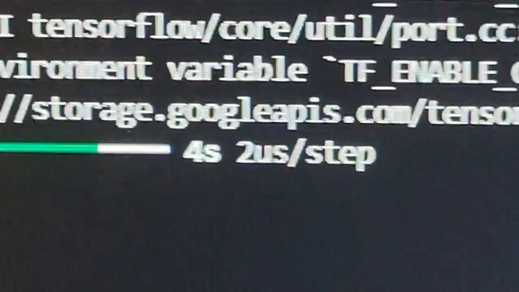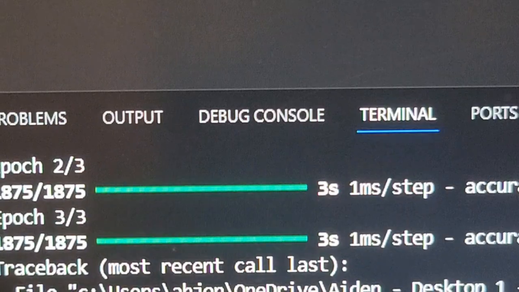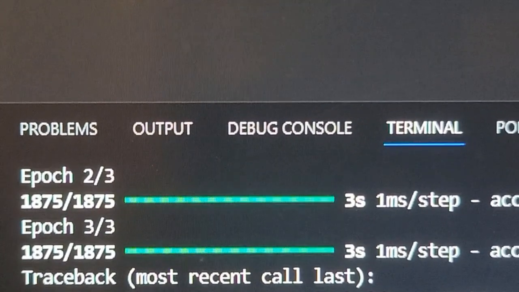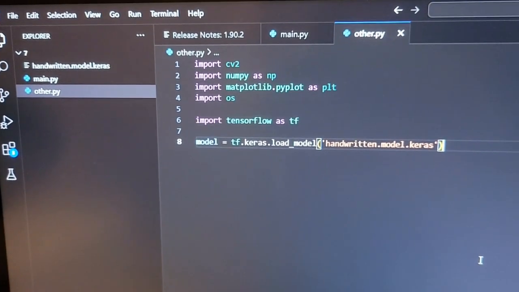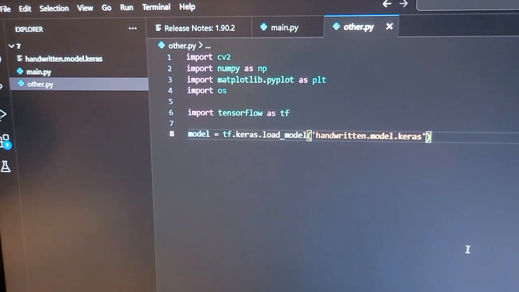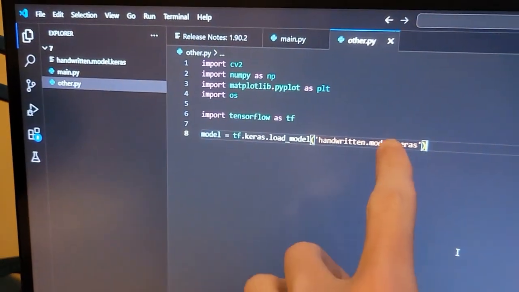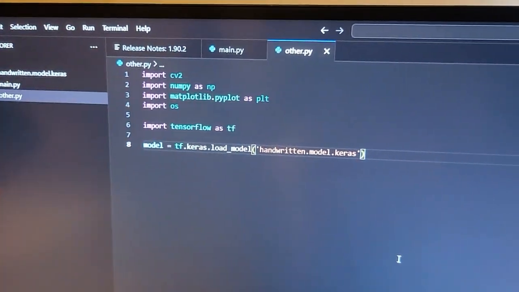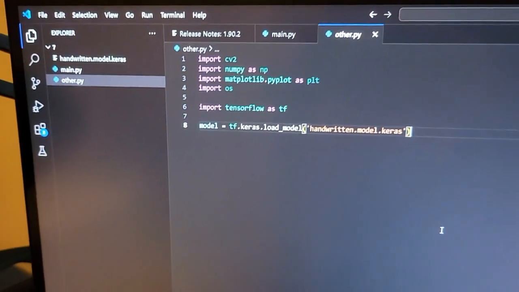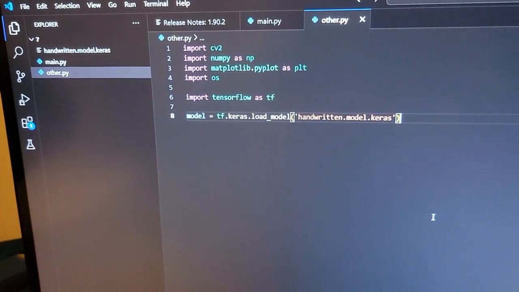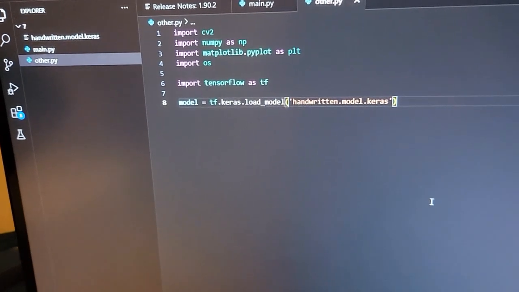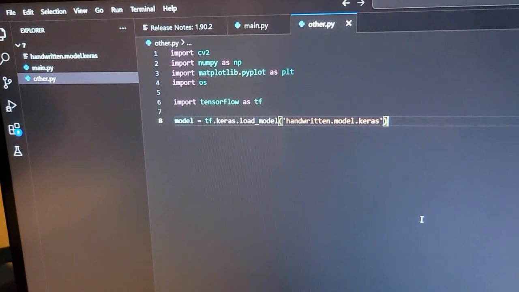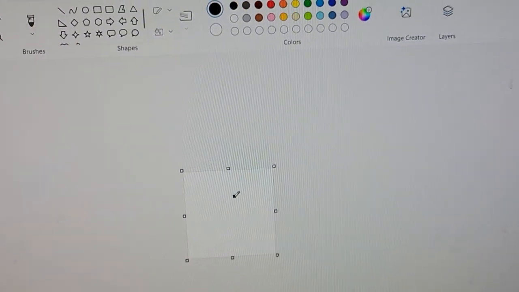Let's go, my data's training. That's pretty hype. Okay, it wasn't working before, but now it's actually working. I've been fighting with TensorFlow for the past 30 minutes getting this to work. Turns out that wasn't working either, so I had to change this file extension to be a Keras file or something for TensorFlow to work. I'm not entirely sure why, but it actually told me the error this time, and I'm not just having to stare down Stack Overflow for half an hour. That's pretty dope. Here's the real test.